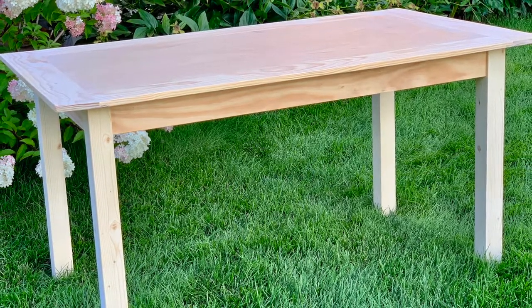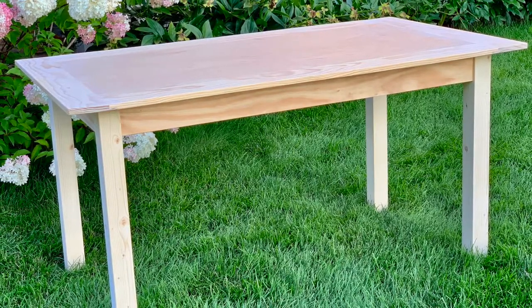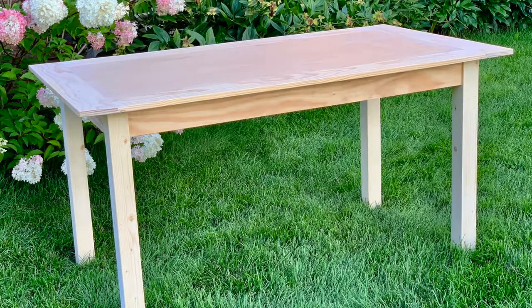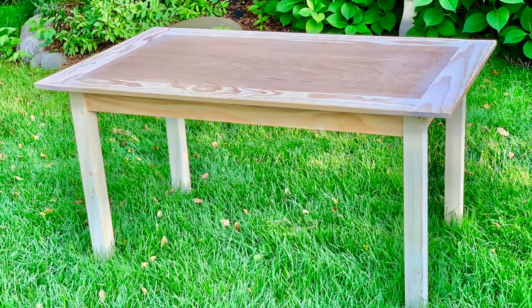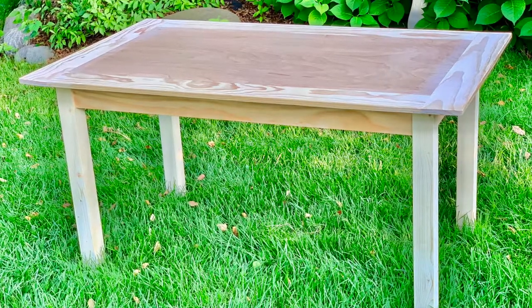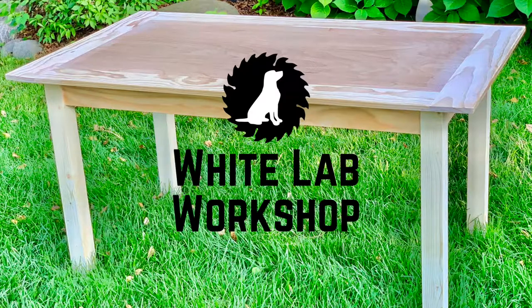In our last video, I showed how to build the top for this dining table. I needed to build the top before the frame because I was using techniques I'd never used before and wanted to make sure I was able to make adjustments to the size of it in case I made a mistake. And let's face it, I always make mistakes. And this project was no different. So I'm glad I waited to build the frame until the top was done and I could take the guesswork of sizing it out of the equation. Now we can get to it.